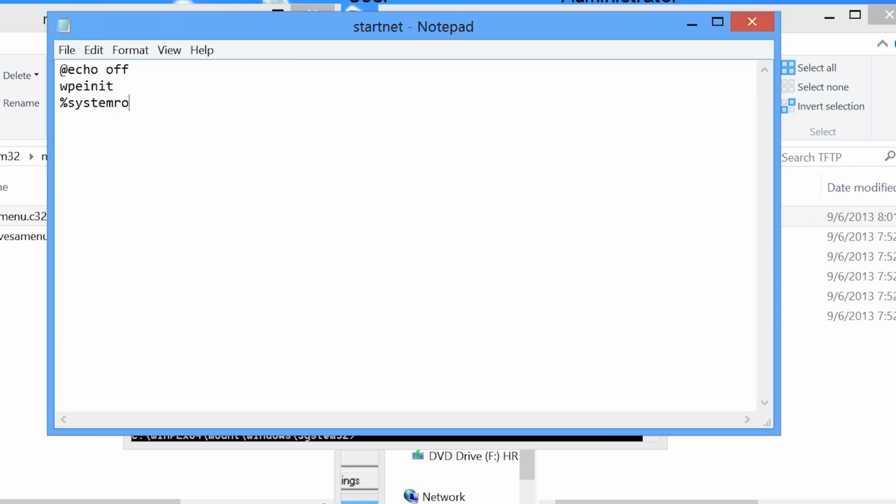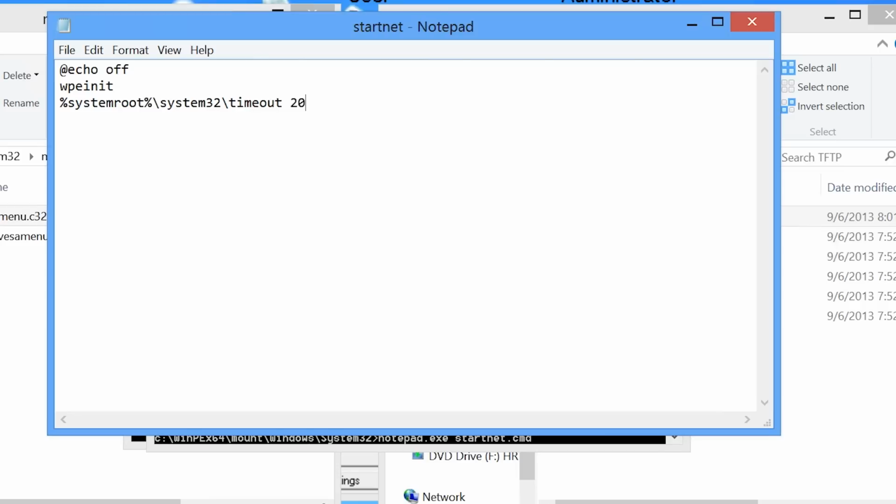To wait for this, I will run the command timeout 20 found in the Windows System32 directory. This will pause execution of the script for about 20 seconds. Networking takes around 10 seconds, but waiting for 20 seconds will make sure it has enough time to start and configure itself.